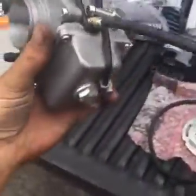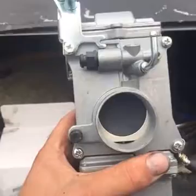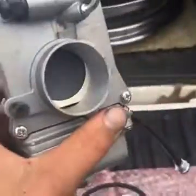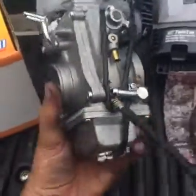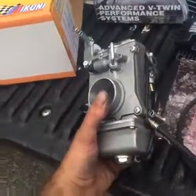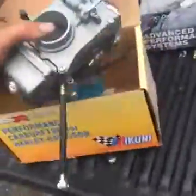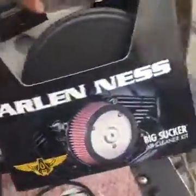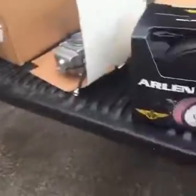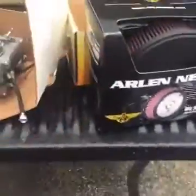What this does is, with the stock carb, it's just not very responsive. With this being an upright flat slide, it's just smoother operation. What I'll actually do is disassemble it, take the slide out, and polish it with some Mothers, less friction, more responsive. And you can adjust the air fuel mixture. You can adjust both jets, your pilot jet, your main jet, allowing you more fuel, less fuel, depending on what kind of engine you were going with. So that's all that, and this is the easy kit, is what it says. That comes with this mounting system, which allows me to run this all in this big air filter. So: cams, heads, oversized engine, which is 1250 from NRHS, ignition module, carburetor, and air filter.